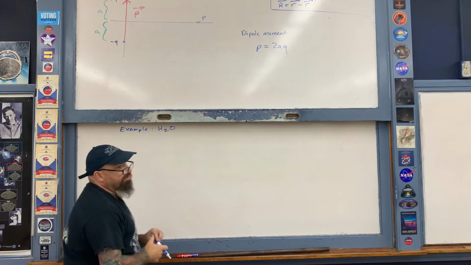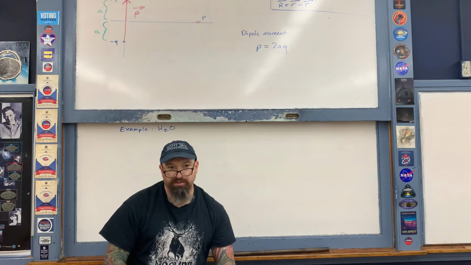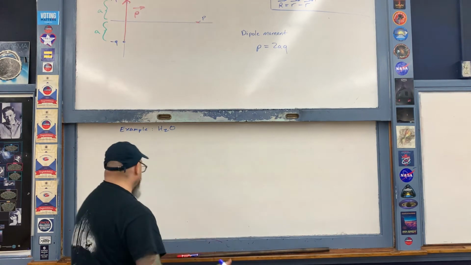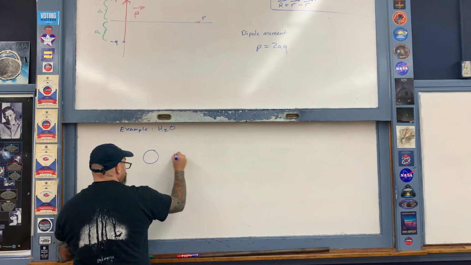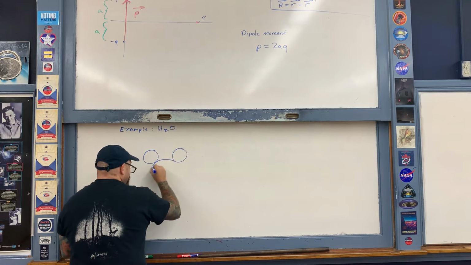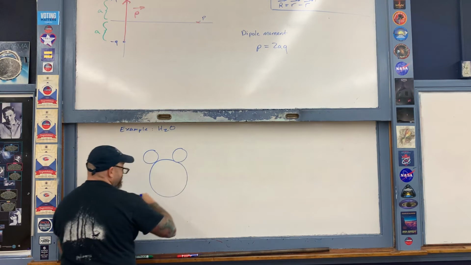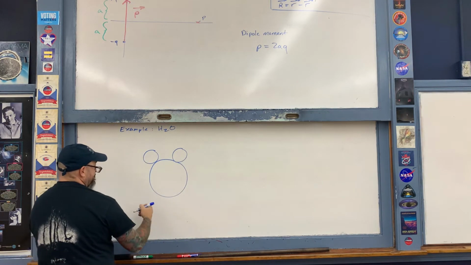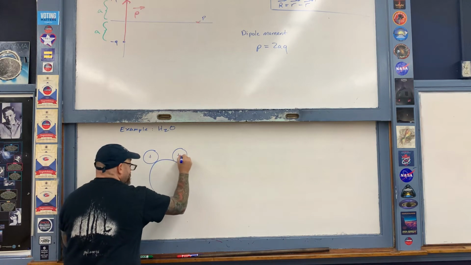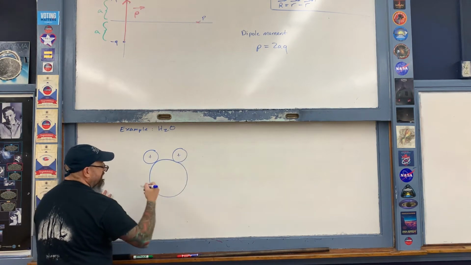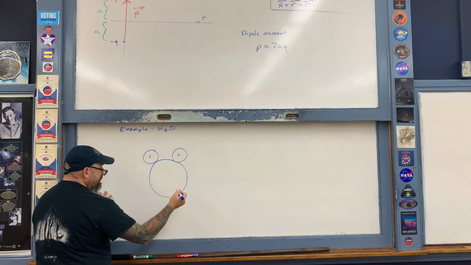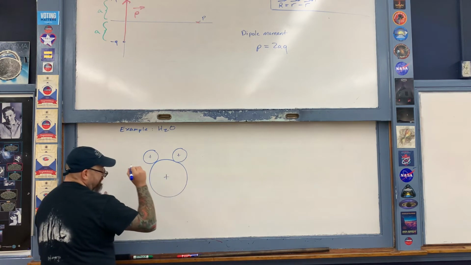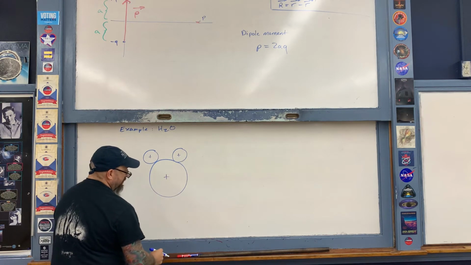Okay, now recall, of course, what a water molecule roughly looks like. It looks like little Mickey Mouse ears, if you will. So we've got the two hydrogen atoms like so, and then those two hydrogen atoms are sharing a covalent bond with an oxygen atom like so. You've got positively charged protons, for example, making up the nuclei here of the hydrogen atoms. You've got protons making up the nuclei here of the oxygen atom.